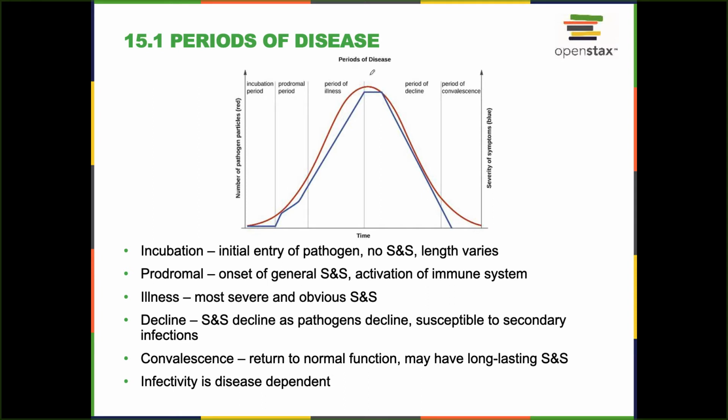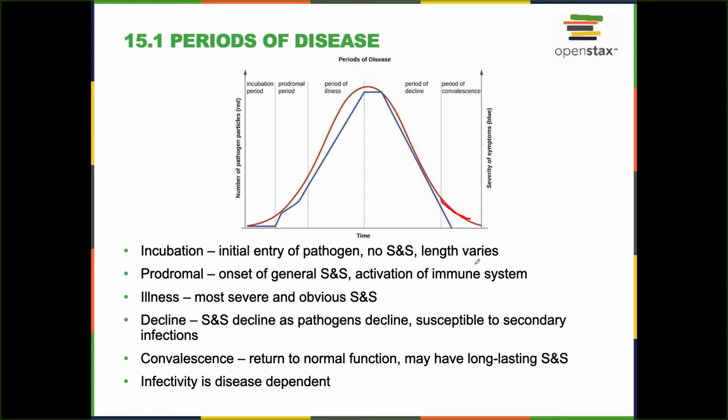And then finally we have our period of convalescence. That's when everything kind of returns to normal function. Once again, depending on the illness, you may have residual signs and symptoms or damage left behind that needs to be fixed. So sometimes you have these long what we call tails of the disease. Think of this as a tail. So this would be normal. This is kind of where we're almost normal, and then sometimes it takes just a long time to get there.